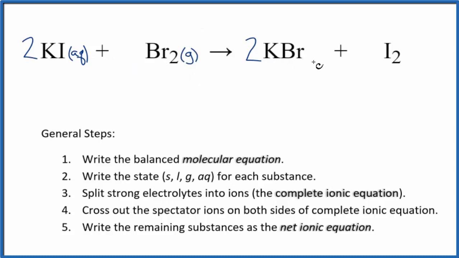KBr, again, another potassium compound, very soluble. So I2, that could be either iodine gas or just iodine dissolved in water, but not broken apart, not dissociated. Let's call it a gas. You'll get pretty much the same net ionic equation when you're done in the end.